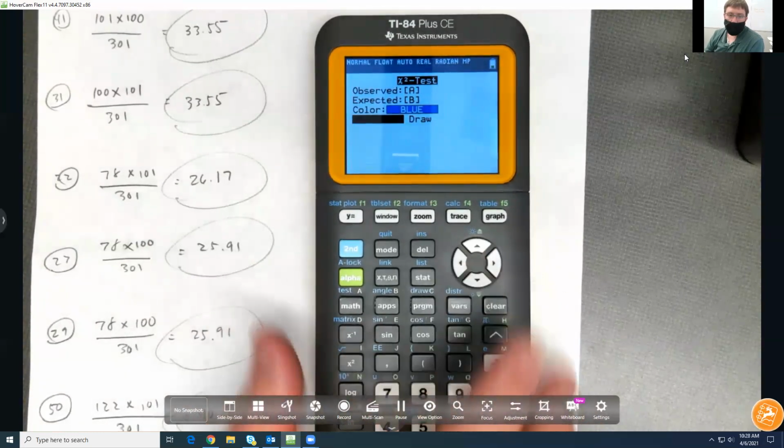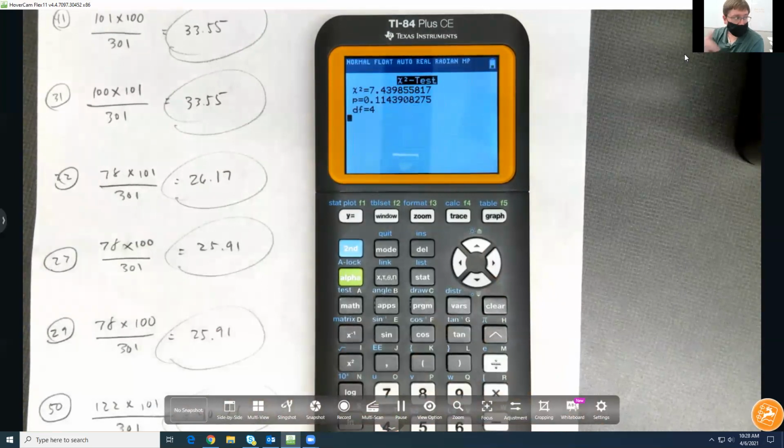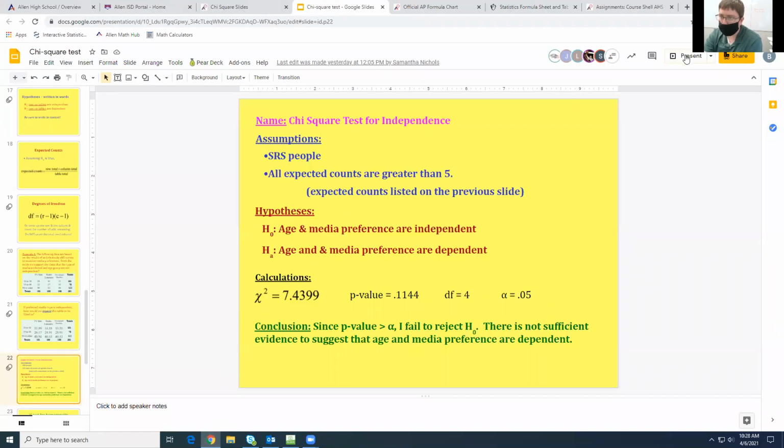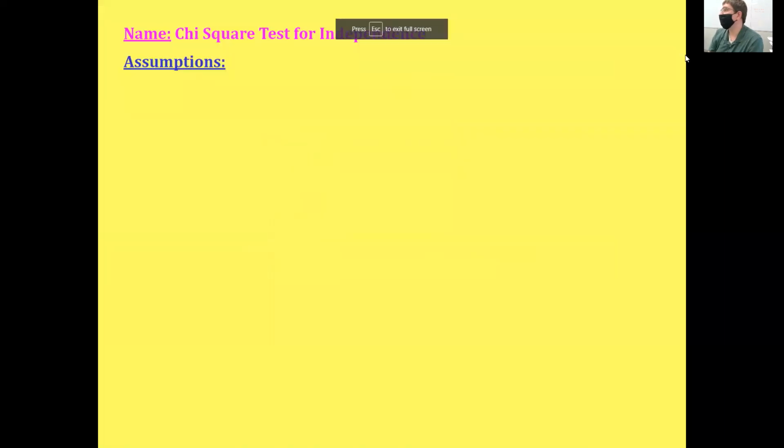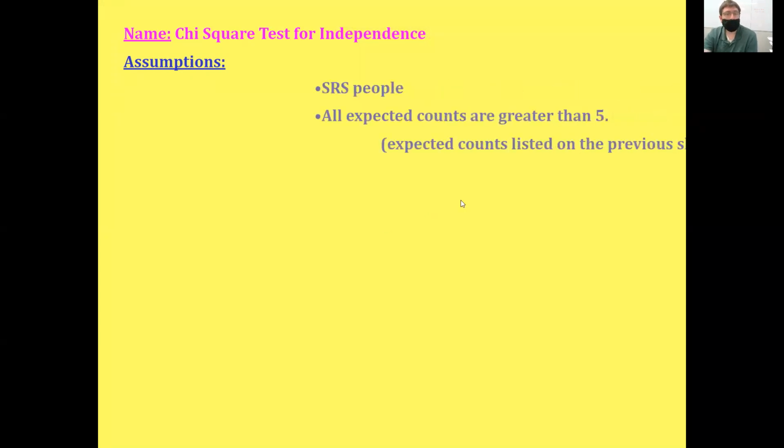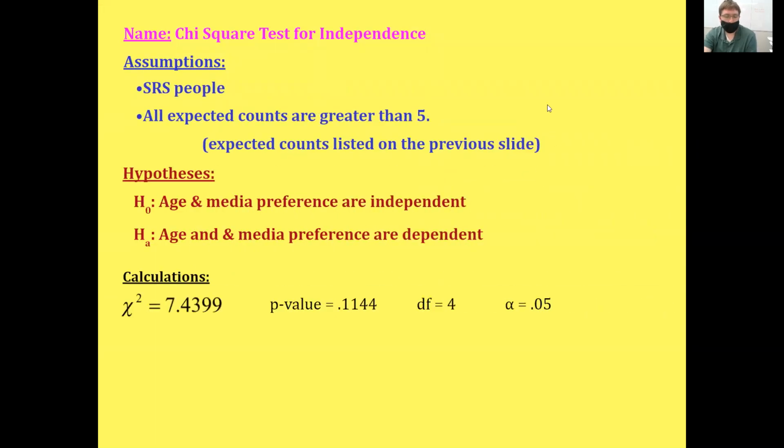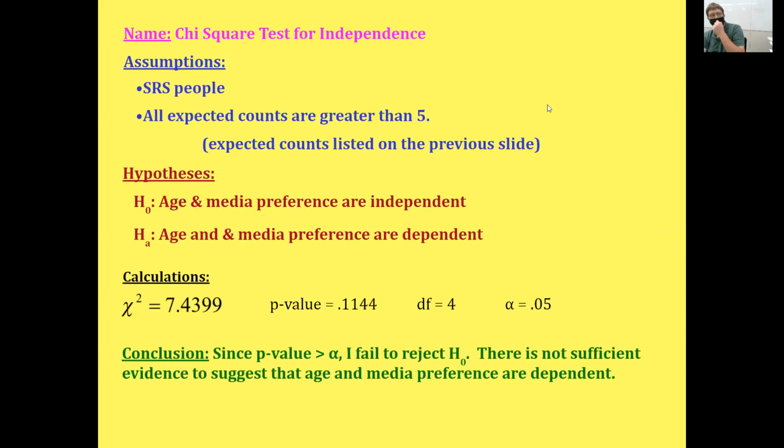All right, so go ahead and write your conclusion, and then we're going to go back to this calculator real quick, and I'm going to show you guys the shortcut so you don't have to spend forever finding expected values, because that was only a 3 by 3 table. They might give you a 5 by 5 table. You don't know how mean the AP testers are going to be. So we're going to circumvent their meanness by being efficient with our calculator. Anyways, write your conclusion, and let me show you guys how to find expected values with little to zero sweat.